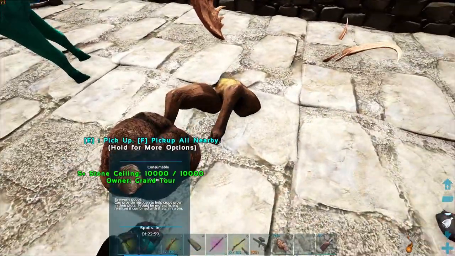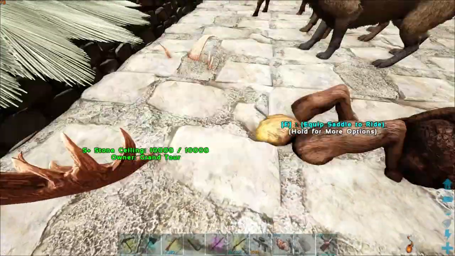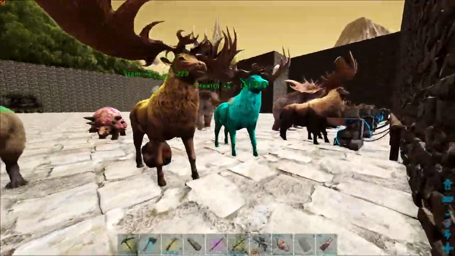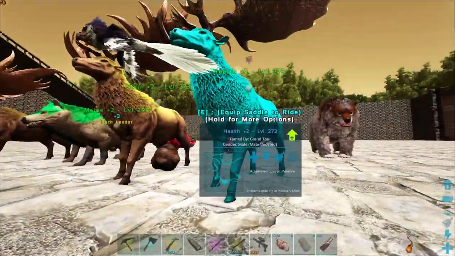What is this? What is this? What? Okay. I was so worried there for a second. I was like, what is happening? What are you doing? Also, we have a Syntac Moose.